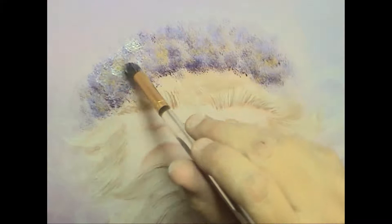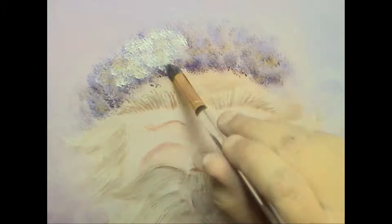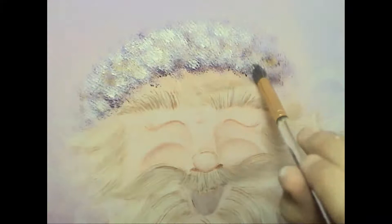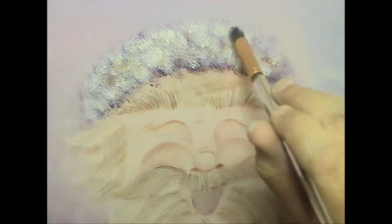Now I'm going to pinch wipe my brush once more and I'm going to go into some straight white. I don't want to cover up all my lovely colors underneath. I want to make sure I can still see through them, but I do want the idea that Santa's hat has some white fur. So when you're loading this brush, you're going to load it very gently — you're not swirling or swishing.